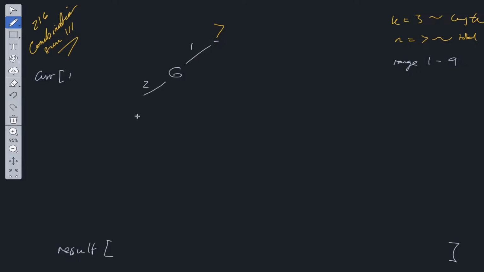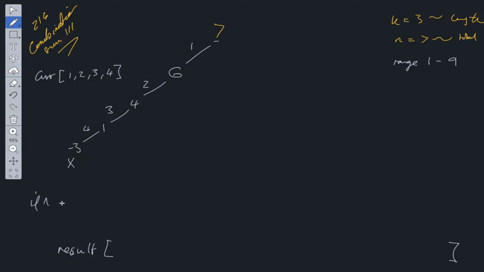So let's grab 2. 2 is added to current, and this gives us a total of 4. Now let's take 3. So 3 is added to current. We take 3, we're left with 1. So let's try and take 4. We take 4, we add it into current, and we get minus 3. Now this is not what we're looking for because this is less than 0.